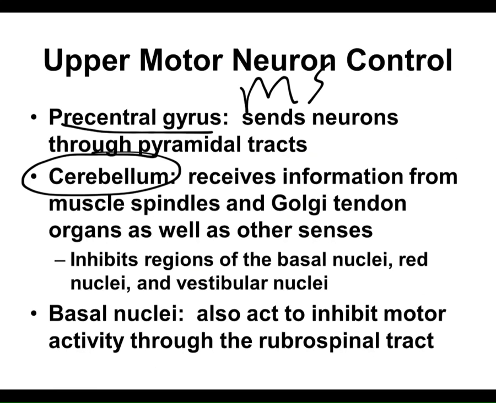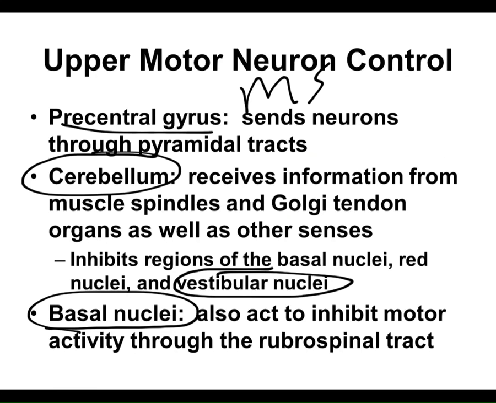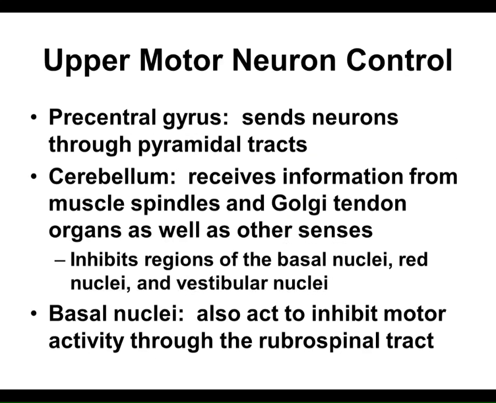informing your overall muscle coordination. And we don't want to forget about the basal nuclei. Remember, when you hear the word basal nucleus, you think an area of motor control. So this is an area of the brain that's also sending signals down your spinal cord that are helping to work with your overall muscle work. The cerebellum also, remember, is working with your vestibular system and your basal nuclei. I haven't talked about the red nucleus this semester, I don't believe. So don't worry about the rubrospinal and the red on there. But everything else you can appreciate.